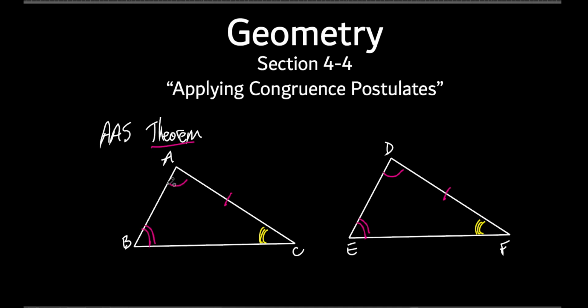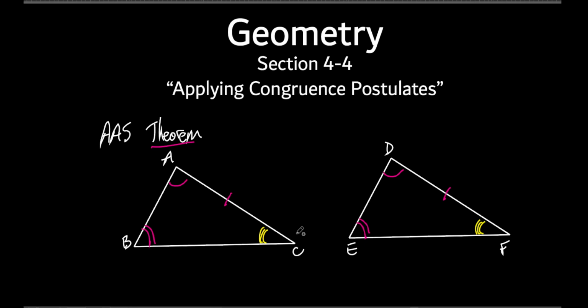So if I have any two angles of one triangle equaling two angles of another triangle, and the non-included side are also equal, that automatically means that the triangles are going to be congruent, all right? And that's why it's a theorem, because we already stated that angle, side, angle was a thing, right? But now we said, okay, angle, angle, side, but that means that this angle and this angle are going to equal each other, which means I could always go back to angle, side, angle again.